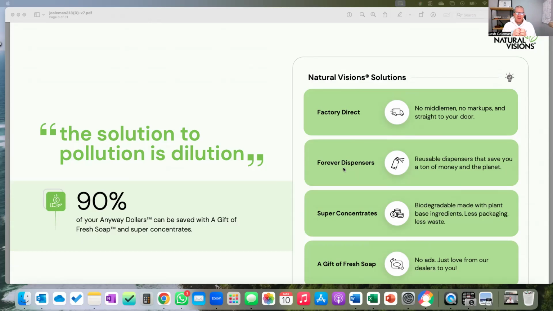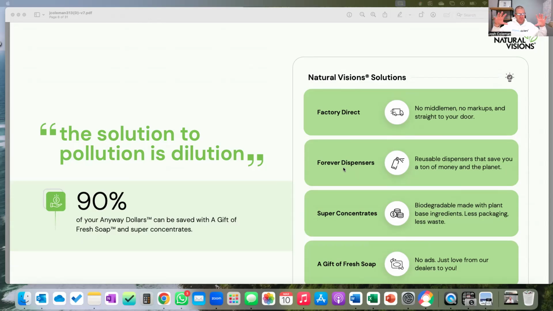Okay. The factory direct model is this. We don't have middlemen in the middle. You're not going to see our products on store shelves. Therefore, we don't have brokers. We don't have middlemen involved, right? It's a factory direct model. Your customers get a package of product from us and it comes directly from the factory. So we're not shipping this stuff all over the country, right? Which is a big thing, right?